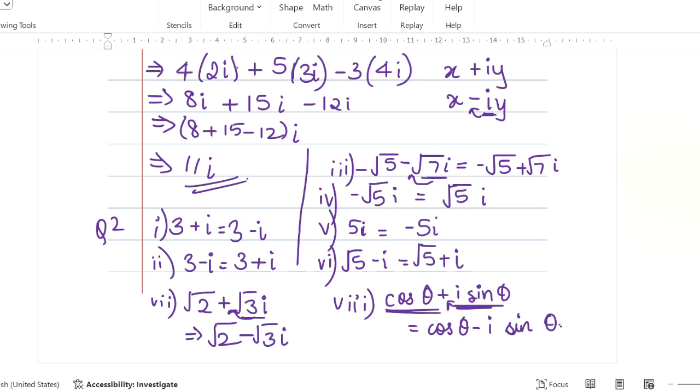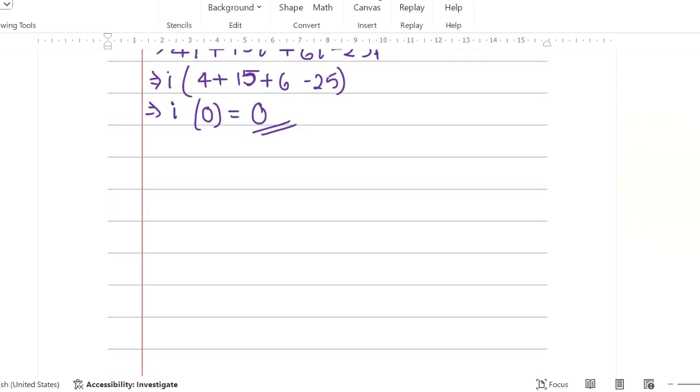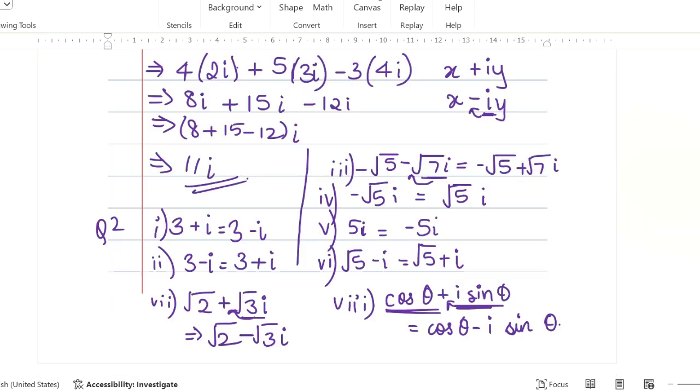So guys, that's it for this video. In this video, we learned what i means. We learned how to find the conjugate of a complex number, and we also learned how you can understand what an imaginary part of a number is and what a real part of a number is. So we're done with questions 1 and 2 in this video. We'll be doing the further questions. So in this exercise alone, there are 24 questions. We'll be solving the rest of the questions in further videos.